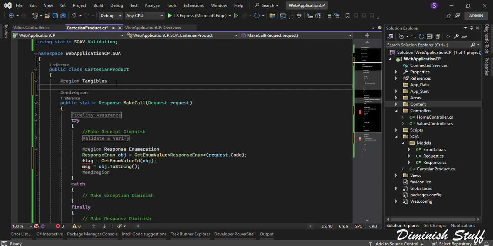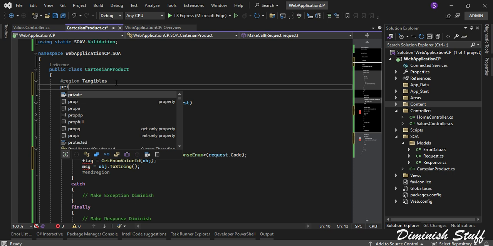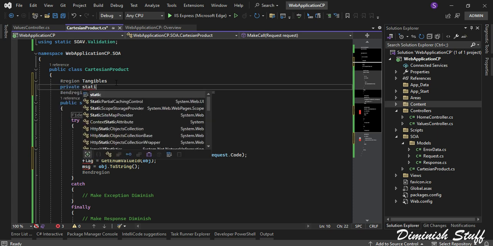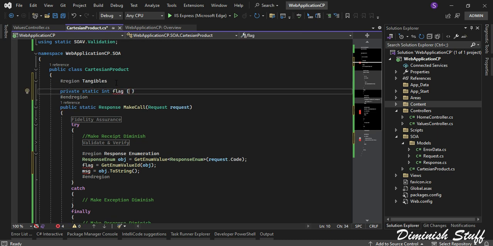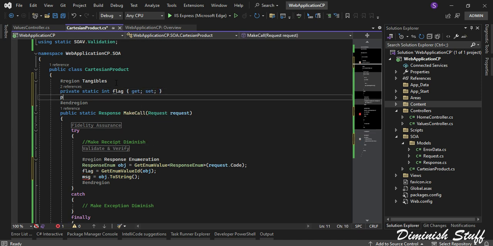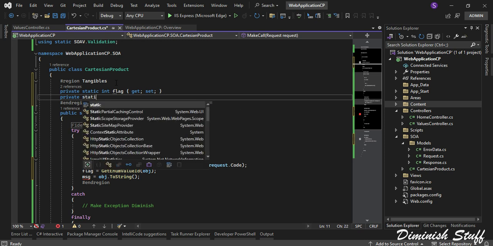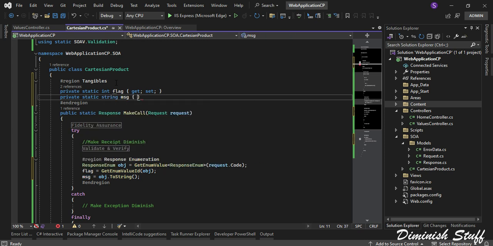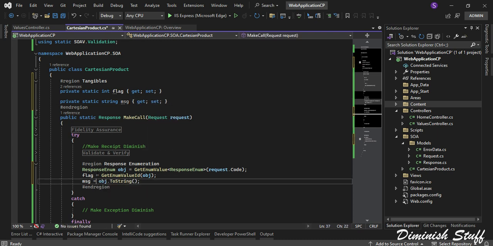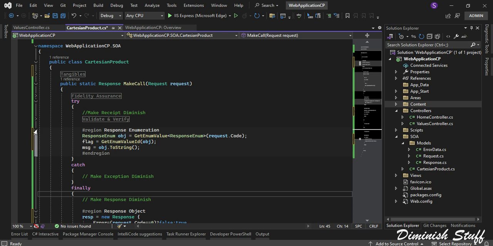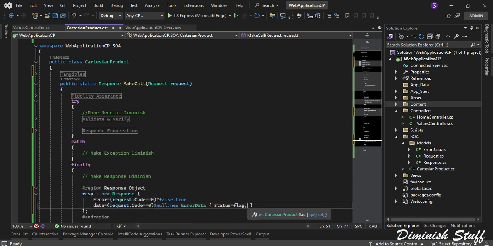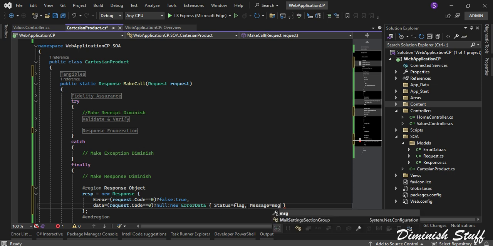I'm just going to create a private static int type flag with a getter setter, and a private static string msg, which is also a getter setter. So these will be accessible over there. The query is gone, and this is my tangibles region, and that's my response enumeration region. The flag is okay, and we have got the message, which will be msg.